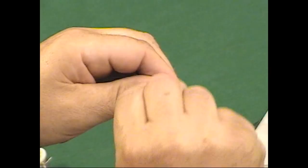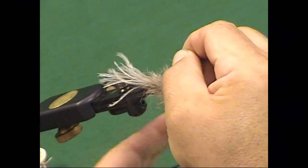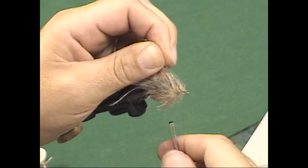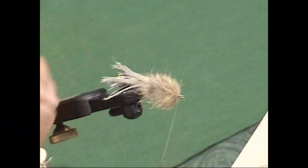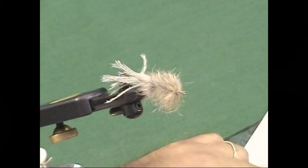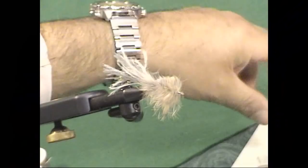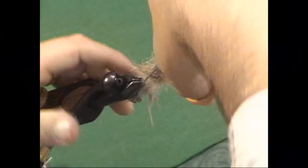You can see I did just the right amount of dubbing. Tie that off with a few tight thread wraps, then double back to truly lock it in — it's never going to come out. Use a dubbing brush to get a little bit of the under fur out so it stands out nicely. Tie off with a half hitch, then trim the rabbit using a curved pair of scissors, cutting it into kind of a cone shape — like a big old carrot of fur.